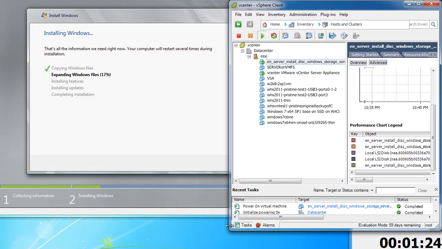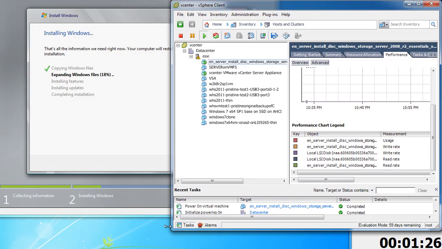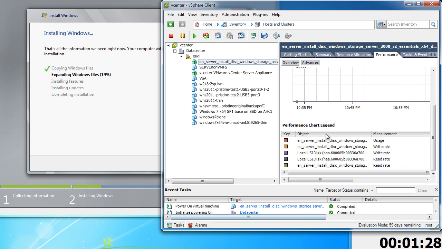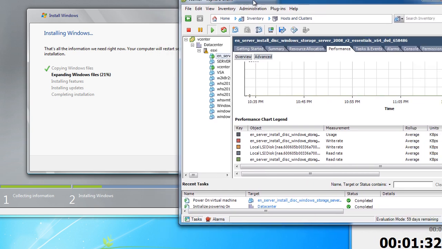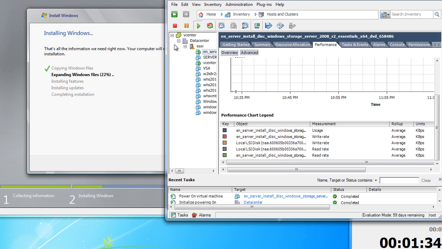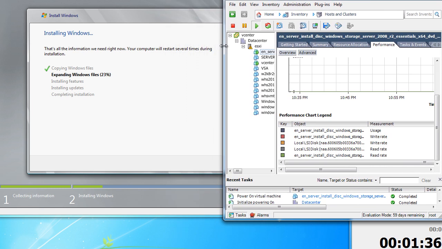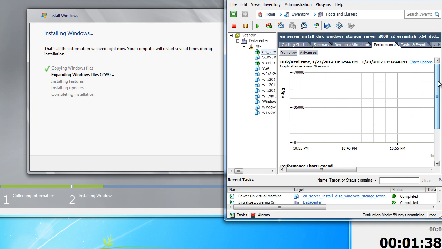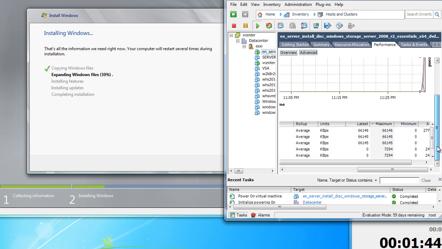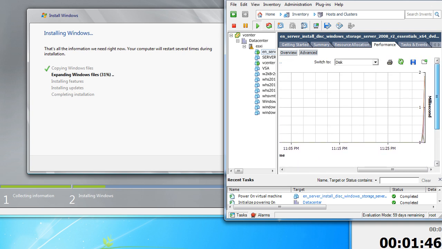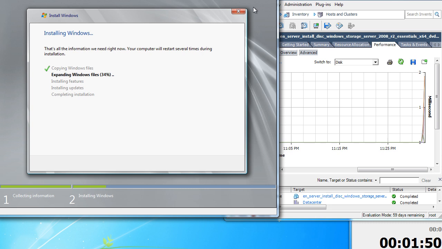Here we can kind of size it so we can see a couple things going on. Something like this should work. And there we go. We can see the data starting to flow here as it's expanding those files.